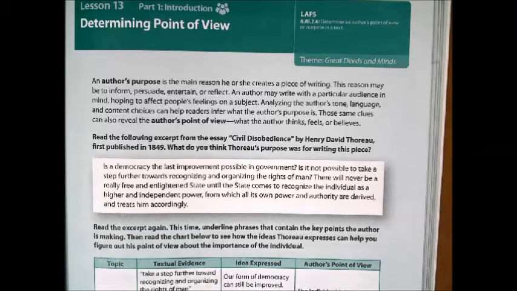It goes on to say there will never be a really free and enlightened state until the state comes to recognize the individual as a higher and independent power. So I see two things here. There will never really be a free and enlightened state, and the state needs to recognize individuals as a higher and independent power. So these are two key points that I see the author trying to make.